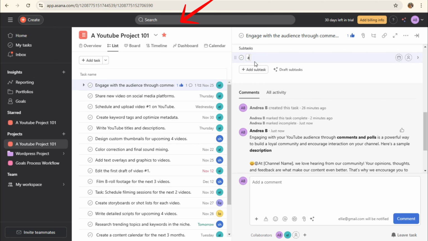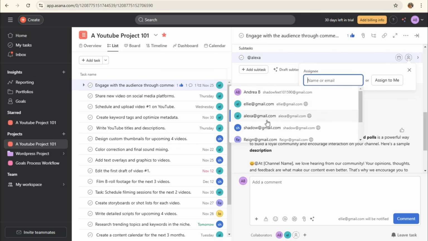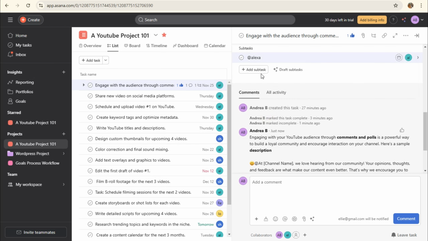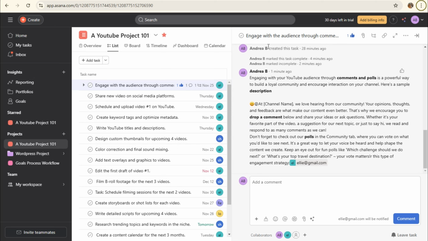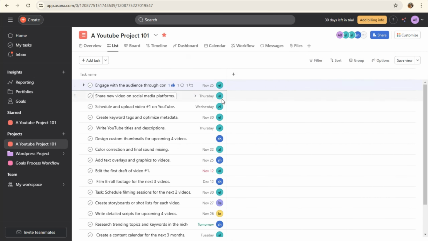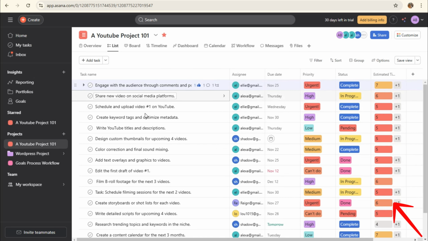So in short, Asana is a powerful tool for managing tasks, projects, and teams, offering flexibility, automation, and collaboration features that boost productivity. Asana helps keep your projects organized, ensures efficient communication, and improves overall project visibility. Its ease of use along with customizable workflows makes it an excellent choice for teams looking to streamline their project management processes.